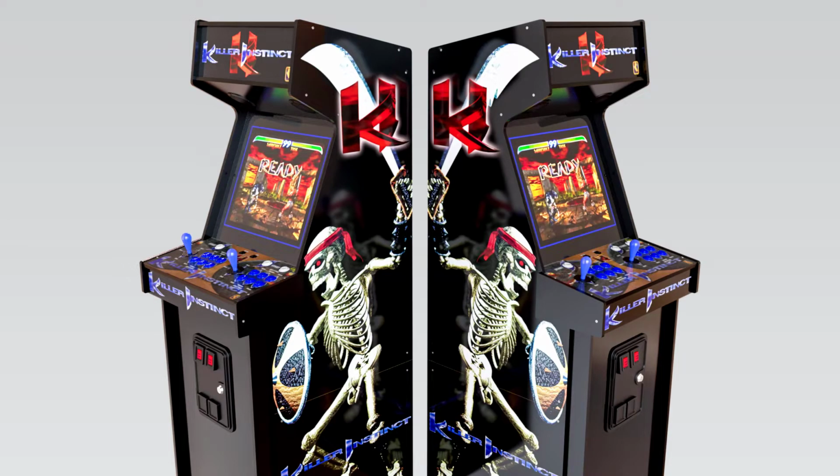Hello, KI Pro. So this is just my fan feedback on the things I would change about the Killer Instinct Pro cabinet. Now it's going to be a lot about personal preference. You may agree or disagree with the changes I would make to the cabinet. This is meant to be constructive criticism. I'm an Arcade1Up fan and I think there's a lot of potential with the Pro line. That being said, let's get started.